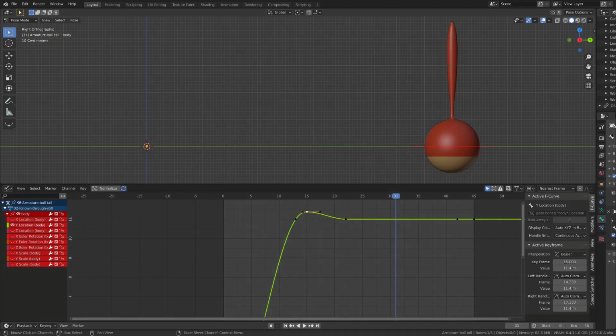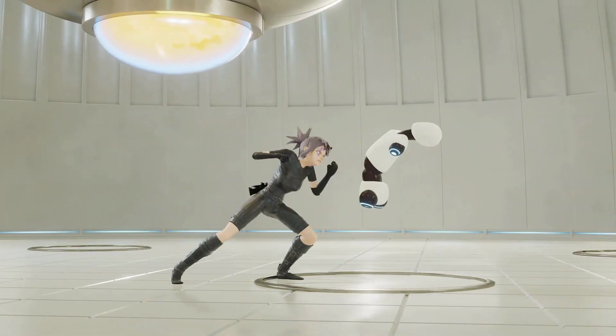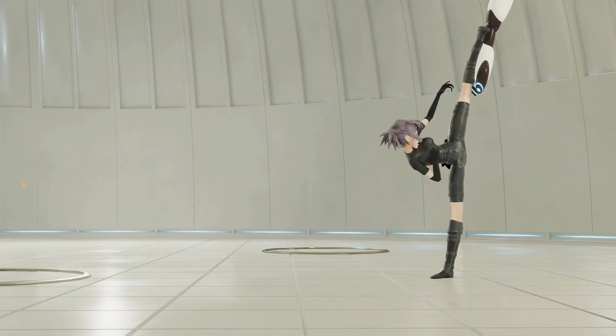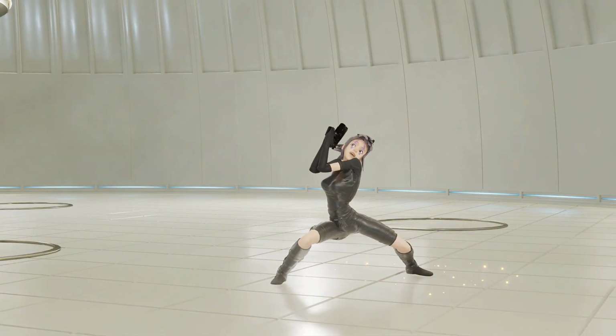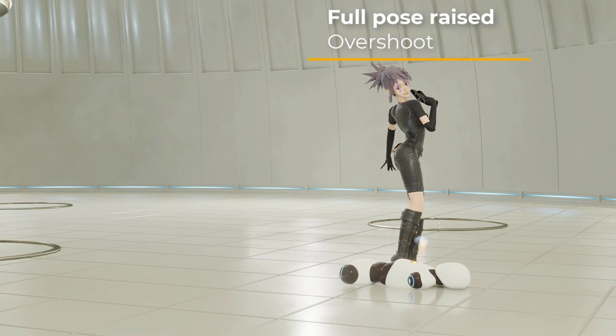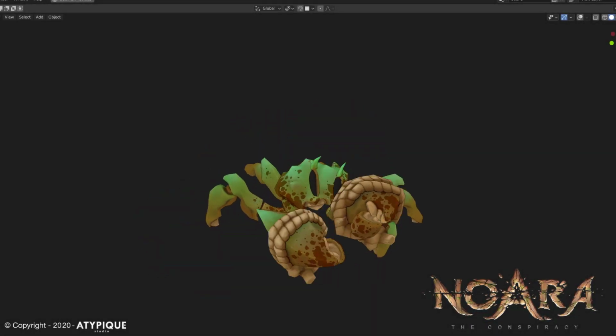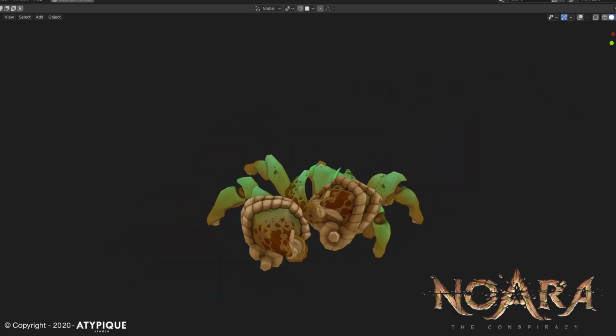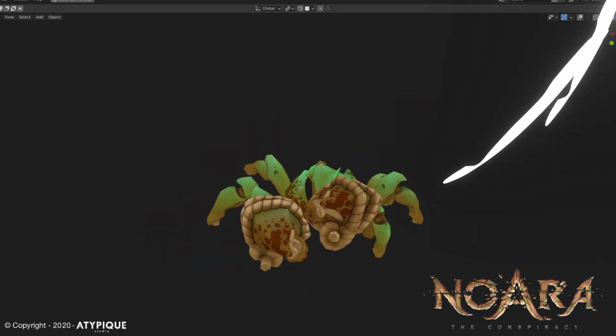This is something we are going to use a lot because it conveys weight, but also speed, impact, balance, a lot of things. It can be very interesting for a punch, for example, or to give extra appeal to a fast motion. And when you combine overshoot with overlapping motion or follow-through, you can get very interesting animations. In this case, there is an overshoot on the first punch and some overlapping motion as the claws jiggle.